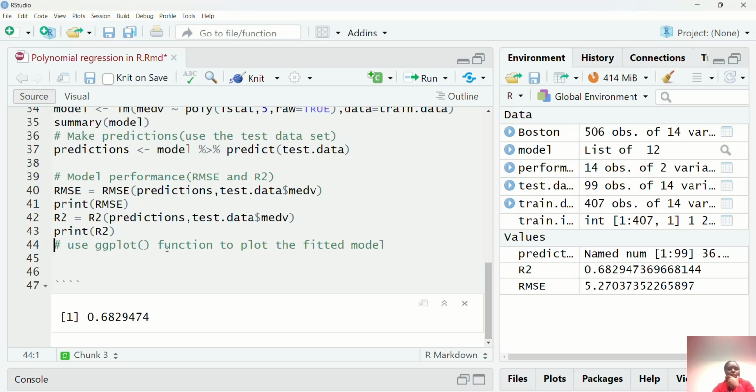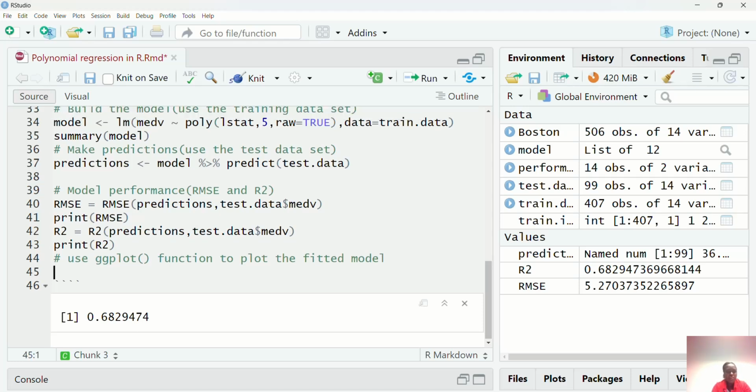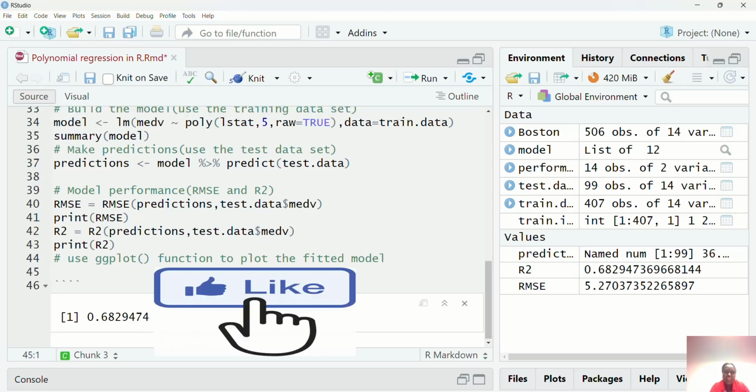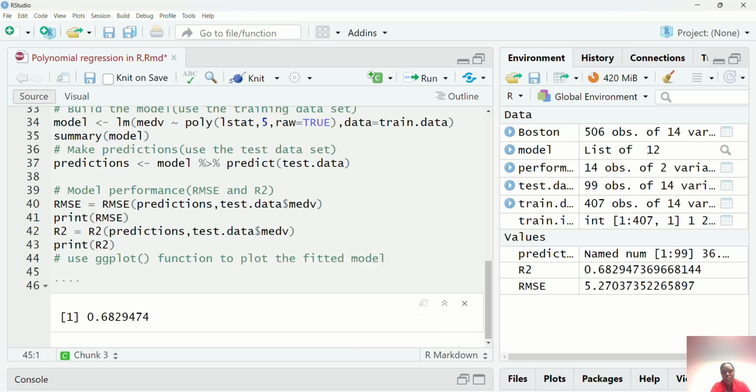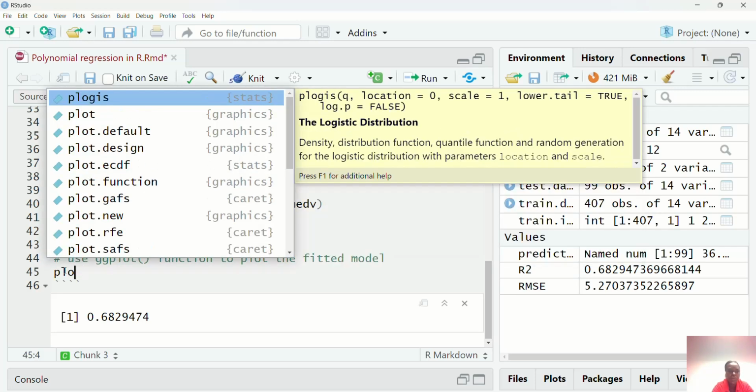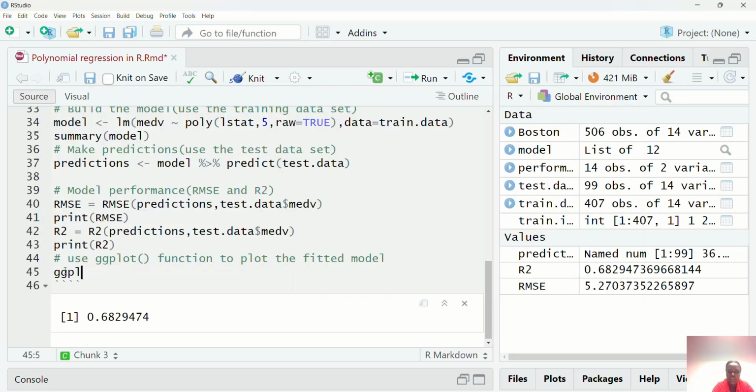0.68. The other thing that we can do here is to plot our model and the data set and see its visualization, and we can do it by using the ggplot function from the ggplot2 library. How do we do it? We can just do it like this: ggplot, and we need the data set.